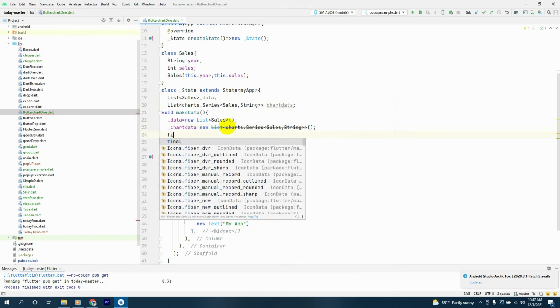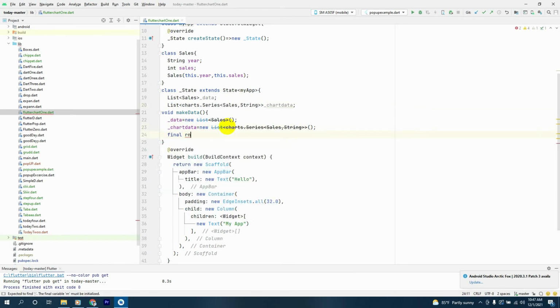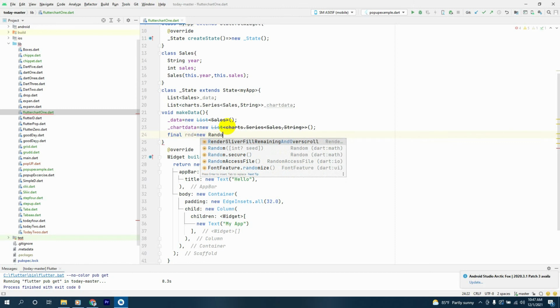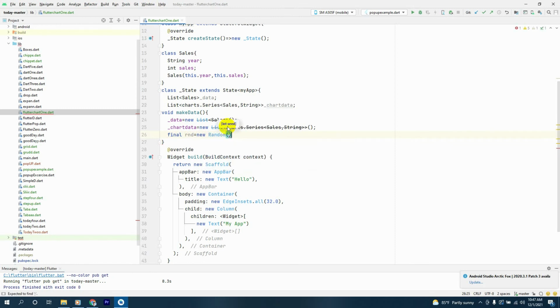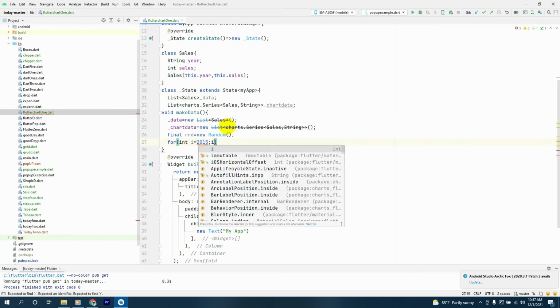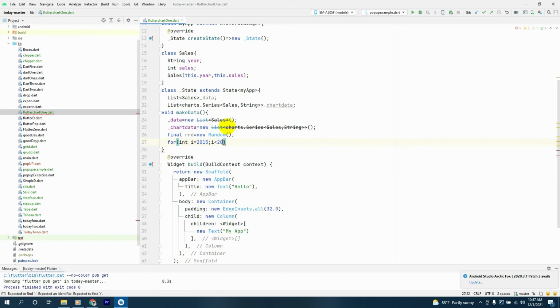Now we'll make a final random value. Final rand equals new Random. Next thing, we'll have a for loop and we have an int i equals 2015 and i less than 2021 and i plus plus.